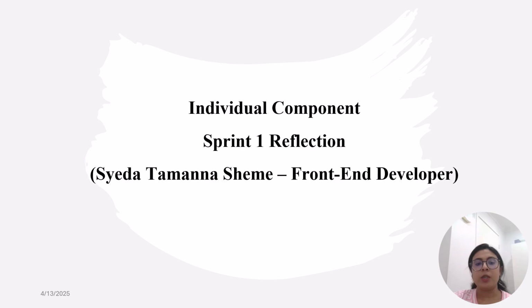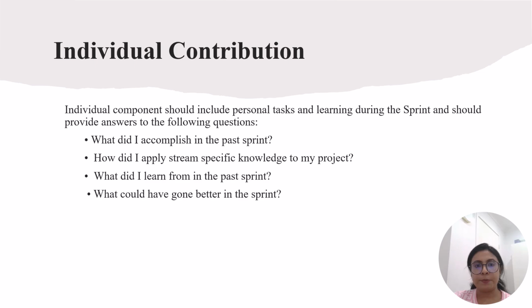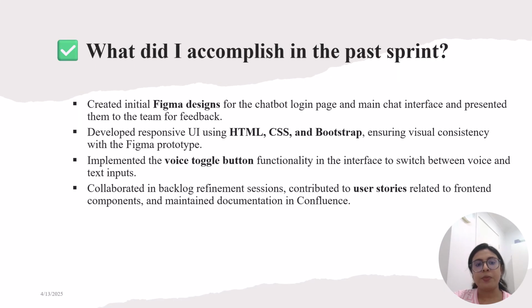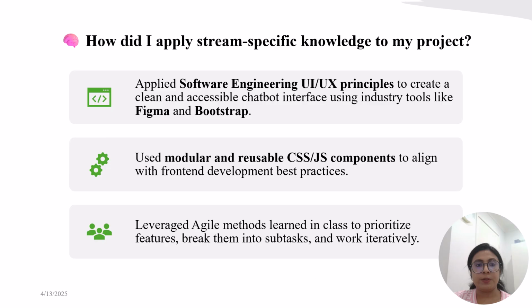Individual component. I am a front-end developer in this project. Now I will focus on my part. I am going to answer all the questions broadly. What did I accomplish in the past sprint? This was our first sprint, and in Sprint 1 I started by designing Figma wireframes for the login and main chat interface. Then I developed the actual UI using HTML, CSS and Bootstrap to match the design. I also implemented a voice toggle button that allows switching between voice and text inputs.